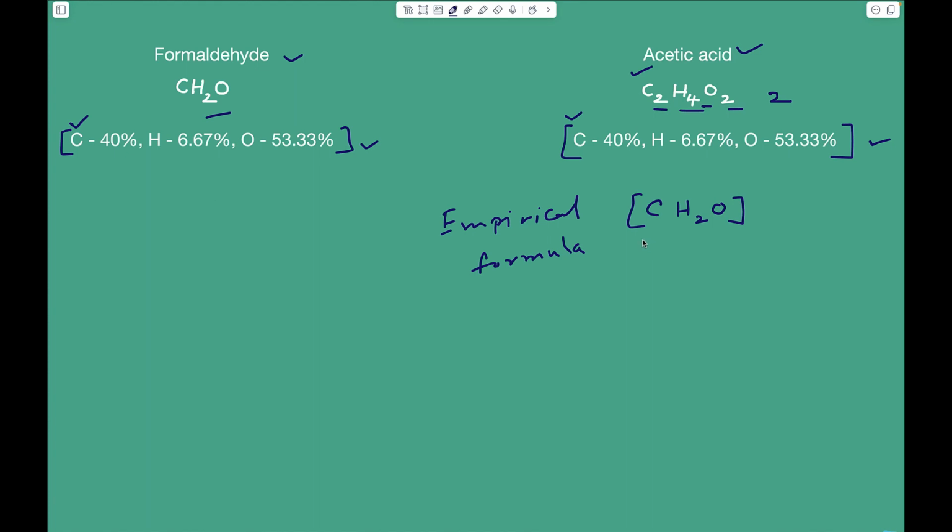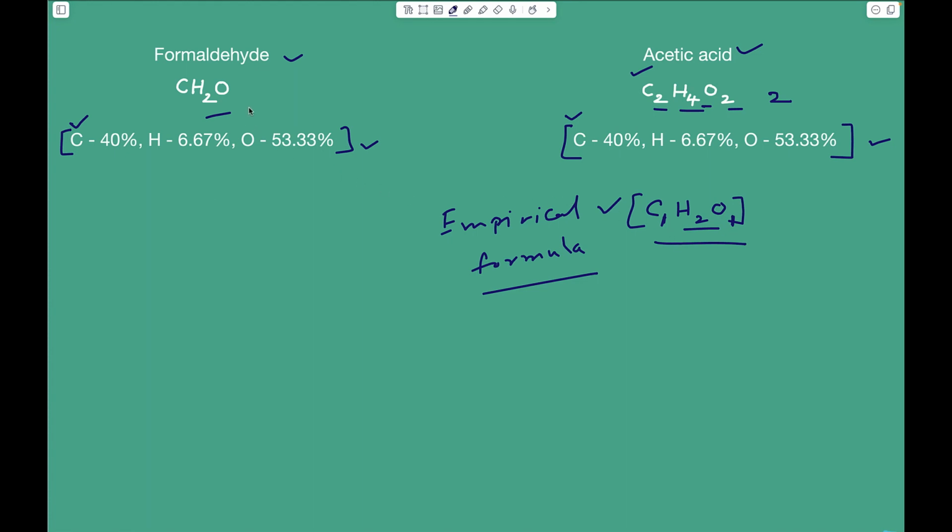So what does the empirical formula of a compound tell us? It tells the simplest ratio between the number of atoms present in one molecule of that compound. So the empirical formula of acetic acid tells that for every carbon atom present in that molecule, there must be 2 hydrogen atoms and 1 oxygen atom. That is the guarantee that this empirical formula gives. But it does not tell you the actual number of atoms of each of these elements. So try to understand the meaning of empirical formula.